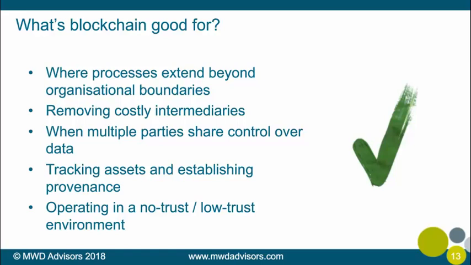And it's ideal where multiple parties share control over data, i.e. they're not simply sharing access to it, because there's lots of other things that can help you out there, really. And also where there's a need to track assets across multi-party, multi-jurisdiction, end-to-end supply chains, and to be able to provide authoritative sources of provenance information. And particularly in the case of public blockchains, where there's a need to execute transactions securely or establish proof of existence of transaction outputs in a no-trust environment.